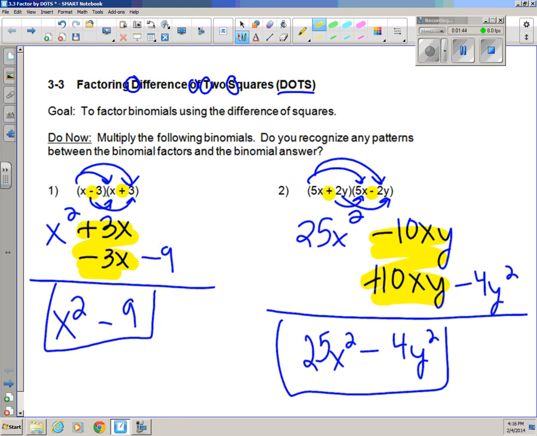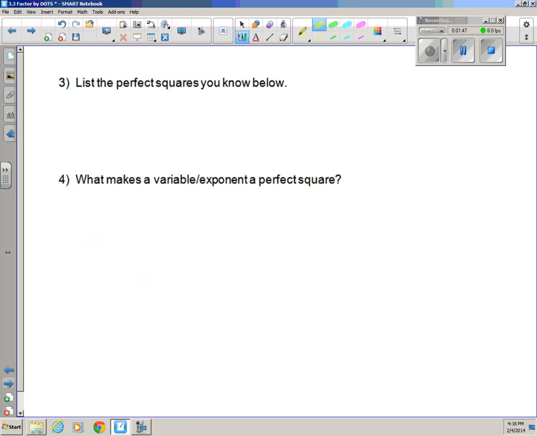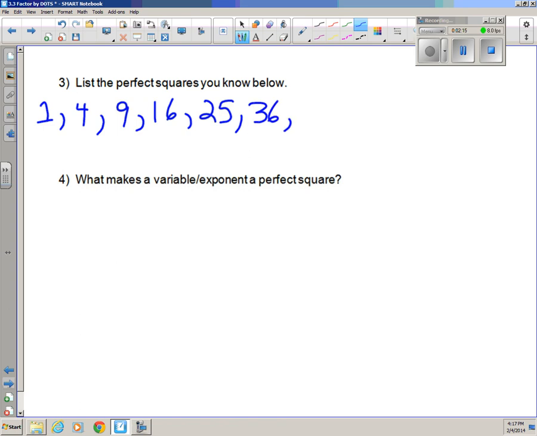The next thing that we're asking you to do is list all the perfect squares that you know below. In other words, think of the counting numbers, 1, 2, 3, 4, etc., and square all those counting numbers. What you're going to get are numbers that are called perfect squares. So I'm going to go in counting order of perfect squares from 1 to 20. So 1 squared is 1, 2 squared, 4, 3 squared, 9, 4 squared, 5 squared, 6 squared. You should be able to at least get to 10 squared on your own. The idea would be you would even be able to get further than that, but of course you do have your calculator. So I'm going to keep going in order.